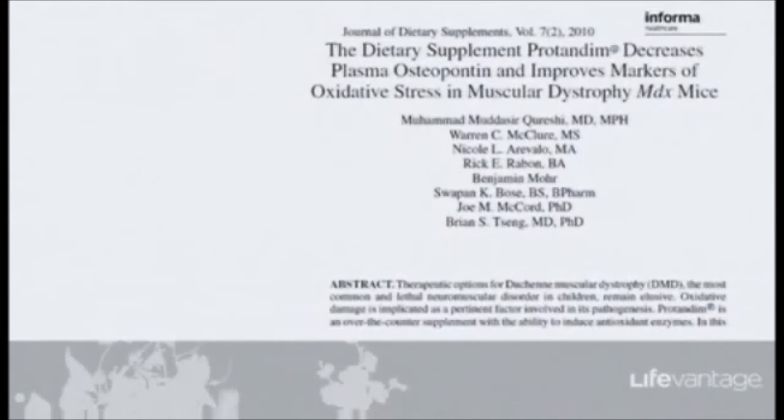This paper is important — it's a mouse model of another disease. You might ask: why Duchenne muscular dystrophy? There are only about 3,000 boys in the United States that have DMD — Duchenne muscular dystrophy. It's a genetic disease that only affects males. Muscles waste, they turn to scar tissue, they become fibrotic. This is the recurrent theme you see in different models and different diseases: the same mechanism in part.